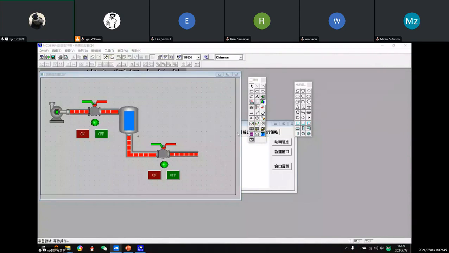I'm still confused about how to set the lamp color in the properties setting of the animation config. Please, can you repeat again, sir? Okay, the lamp color. I want green color when on and the red color when off.